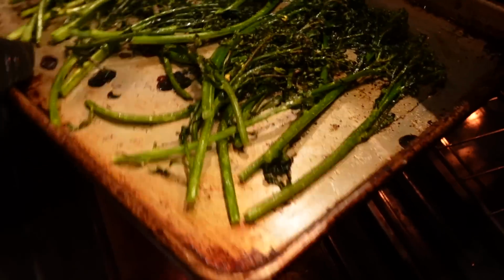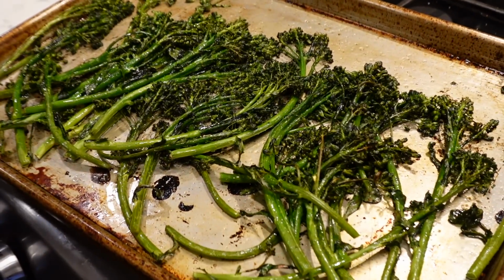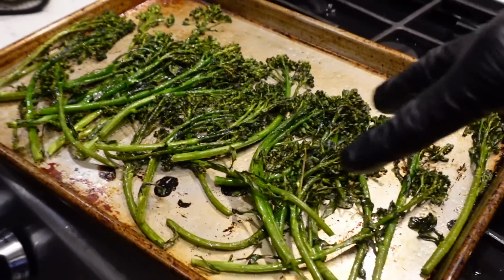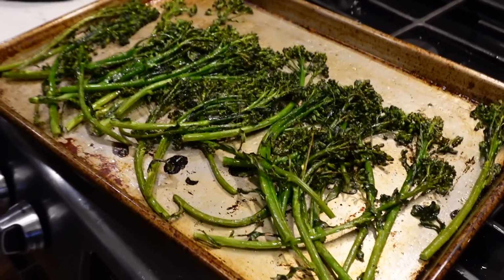Oh, that looks good. Yeah, nice and crisp. There you go. You want those crispies on the edges. I like the crispies. Are you gonna put Parmesan on it? No, oh, I didn't even think about that. Yeah. What's nice about broccolini is while it's hot, sprinkle on all that Parmesan.